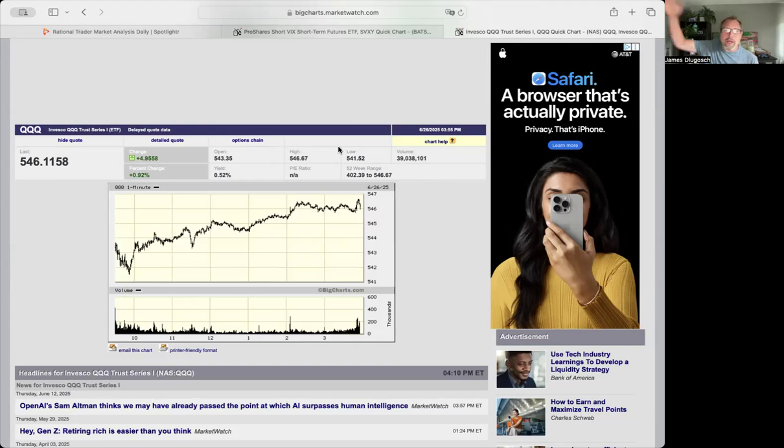In a rip-roaring market, I will absolutely readily admit I'm going to lag. Now, I can participate in those gains just like I did today. We made 35 basis points. We didn't gain as much as the underlying market. But as I said, year to date, we're up 14%. That's 1,000 basis points of outperformance compared to where the S&P and the NASDAQ are year to date. So anyway, that's all I have for today, folks.